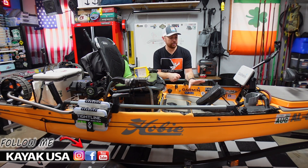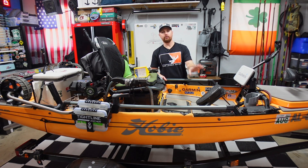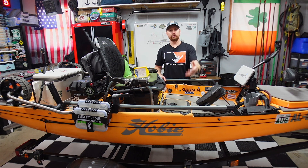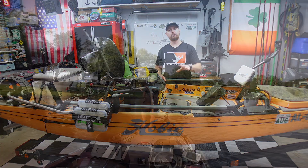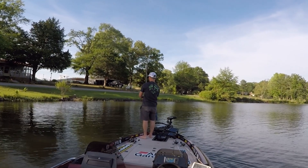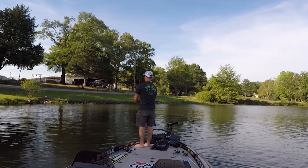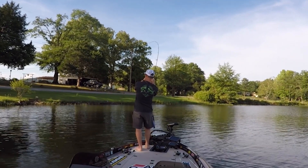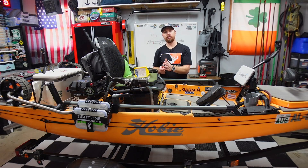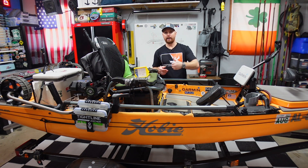So last week I took you guys with me out on the water and we tested out version one of my foot pedal install. When I fish from a bass boat and operate my MotorGuide, I can hit spot lock, go around docks, do everything with my trolling motor just by using my foot. Once you do it for so many years it becomes natural — you can zip around docks, go in and out of sloughs, and fish exactly where you want.